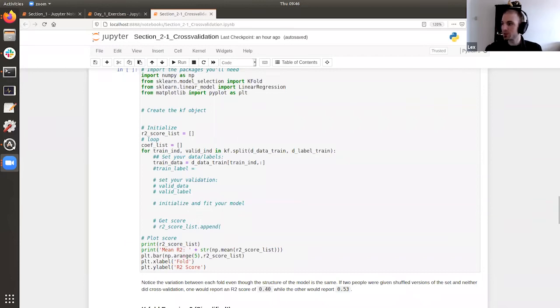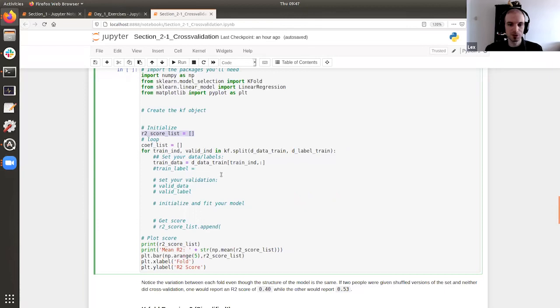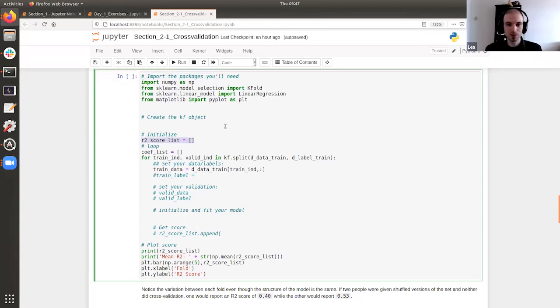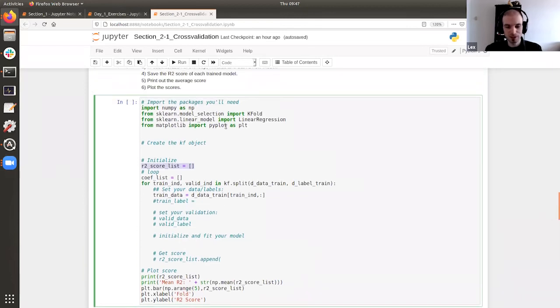One of the questions is about initializing a list. This part here is initializing a list. Initializing is basically just running the line that starts it.